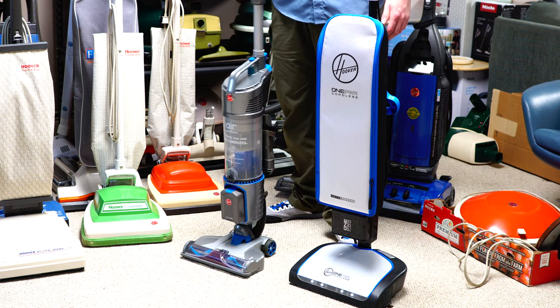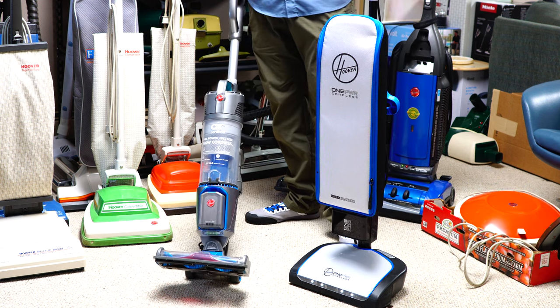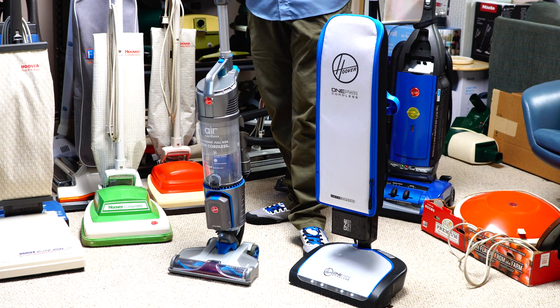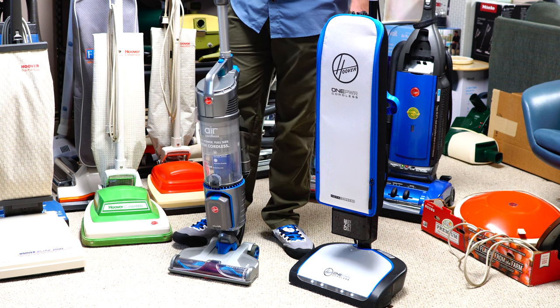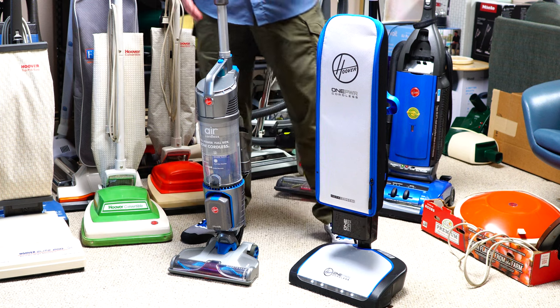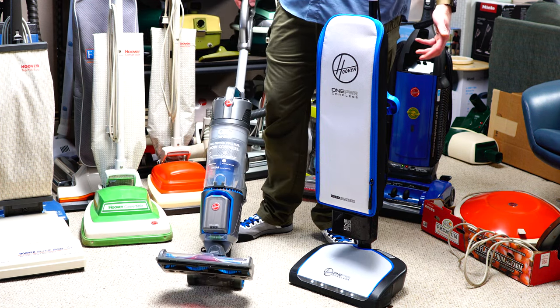It is objectively a horribly underpowered machine. But the concept is good in that it's like a two-thirds size upright with onboard tools. And, you know, it does the Dyson thing where the handle removes. It's kind of leaning to the side right now. And that's new. It didn't used to do that. But it is what it is, and it's one of the only bagless machines I have.